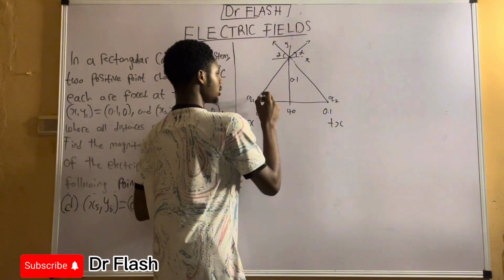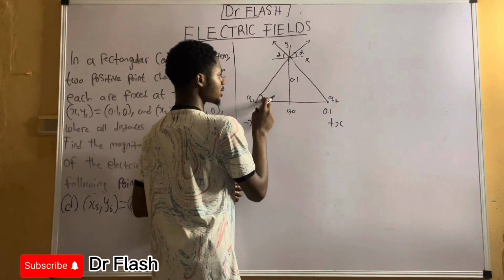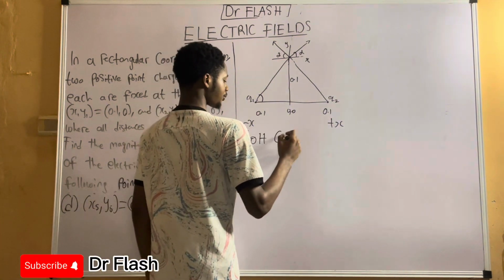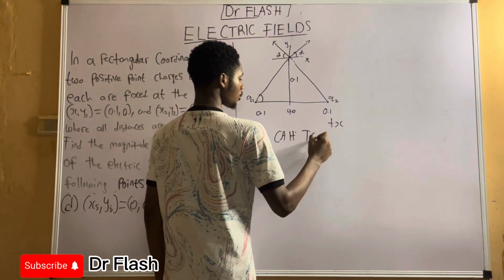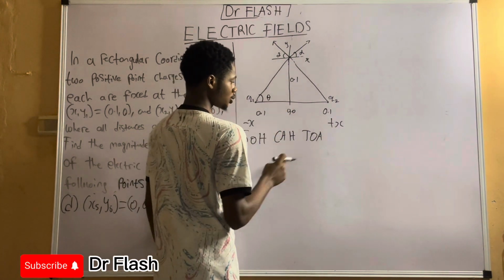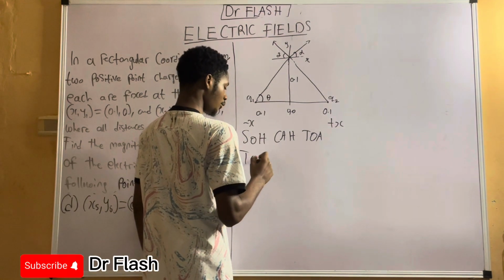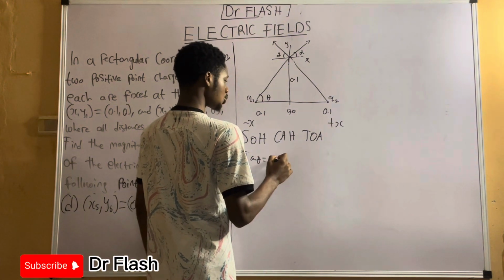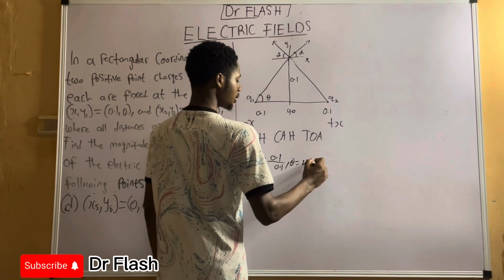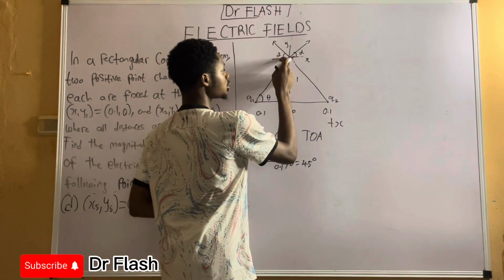We could do it. To find this angle, we make use of these two, that's tan. Remember your slope at 12. Let's call it theta. Remember your slope at 12: tan is opposite over adjacent. So we're going to find this angle theta. That means tan theta is, what is the opposite? 0.1. What is the adjacent? 0.1, which means theta will give you what now? 45 degrees. So here we're having 45 degrees. If this is 45 degrees, also here should be 45 degrees, right?